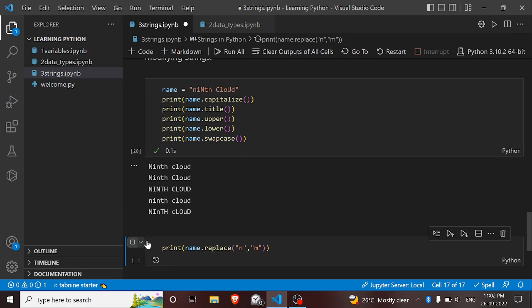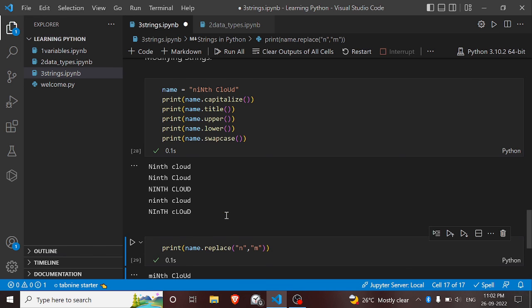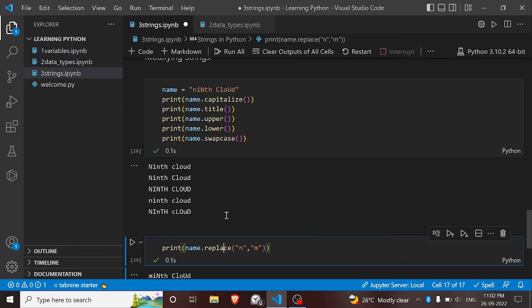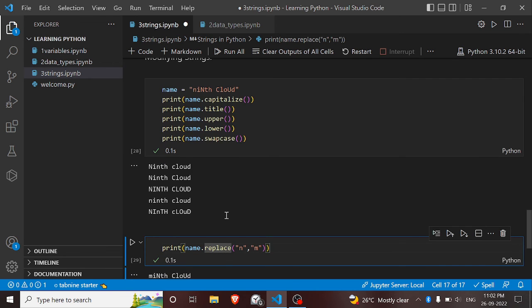Let's see. Here we go, and we can see that this replace function is case sensitive. It is not changing the capital N, it is only changing the small n. As we have seen, Python is a case sensitive language, so these are the results.